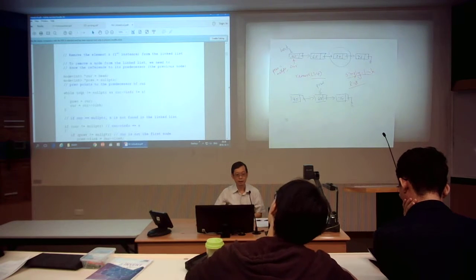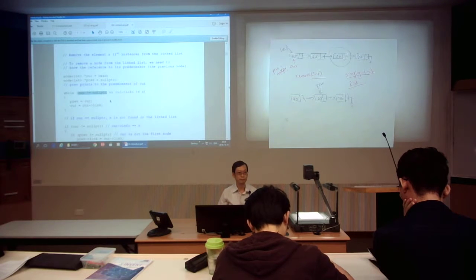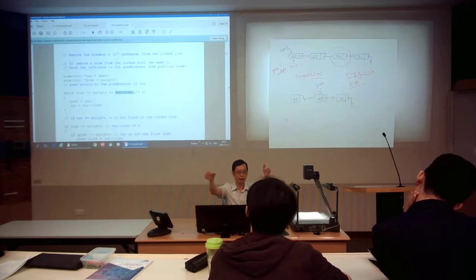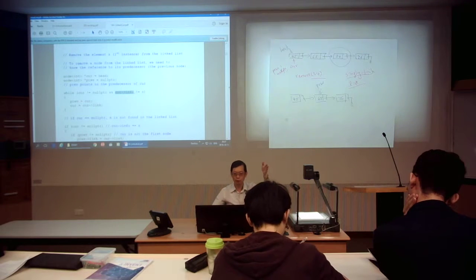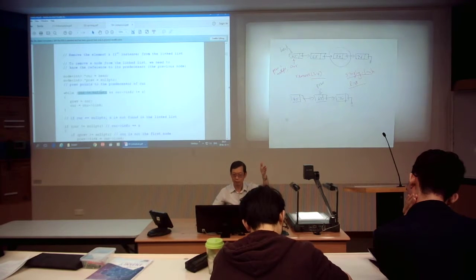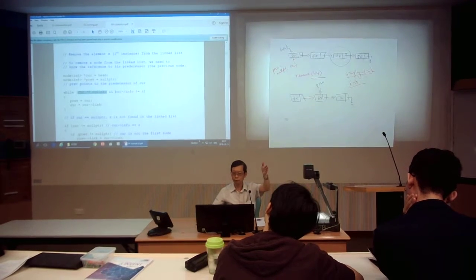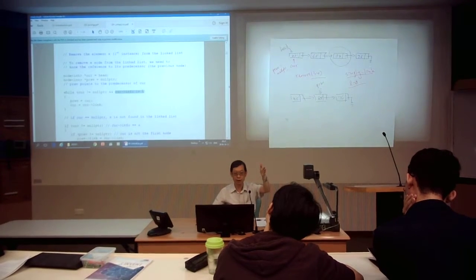Now as long as current is not a null pointer, meaning that current is pointing to a valid node, you need to test this first before you use it to retrieve a data value. So we make sure, first of all, that current is not a null pointer. Then we use it to retrieve a data value and compare to x.